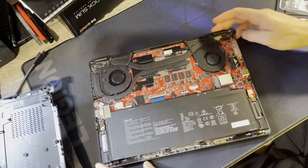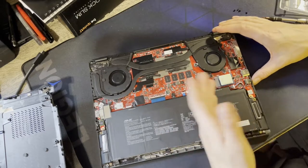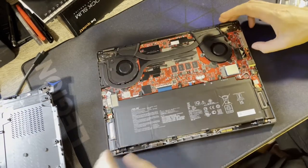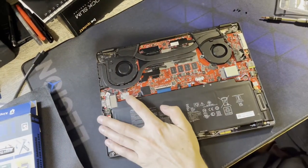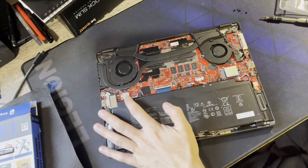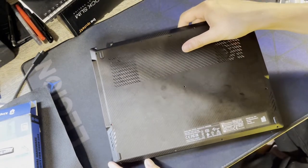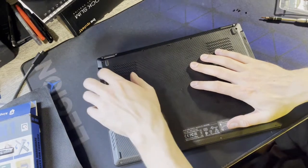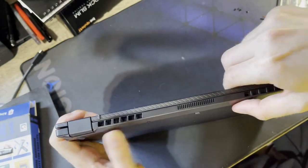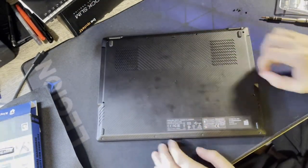That's basically the inside. There's not a lot more to see — most things are soldered, and I don't want to remove the heatsinks since they use liquid metal. The Wi-Fi chip appears to be an Intel AX200D2WL. My home Wi-Fi is 150MB/s and it reaches that totally fine. The bottom panel goes back on easily with no hook-style clips — just pop it in and put the screws back.